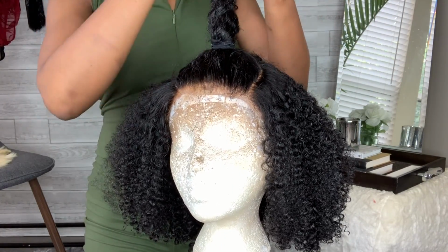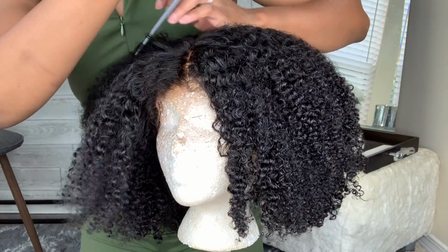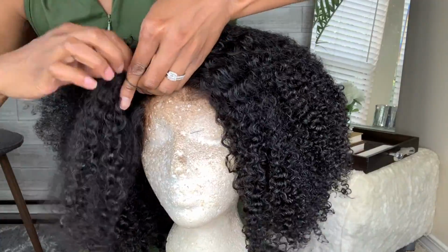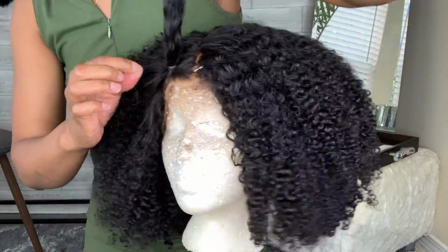After twisting the hair, then I roll it into a bun. It's a super cute, easy style, and it looks so natural on this wig. And the next style that I'm going to try is like, we used to call them foxtails back in the day. You know, I'm an old doll, okay, older for YouTube. So back in the day, we used to have this hairstyle. I see the kids are wearing it now.